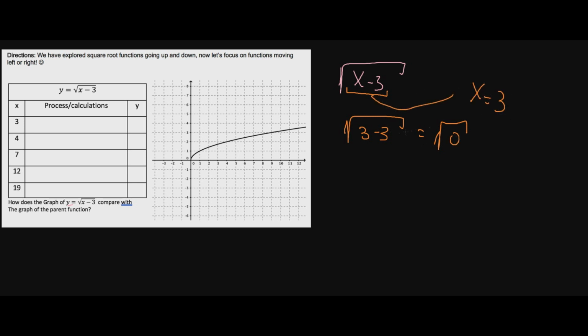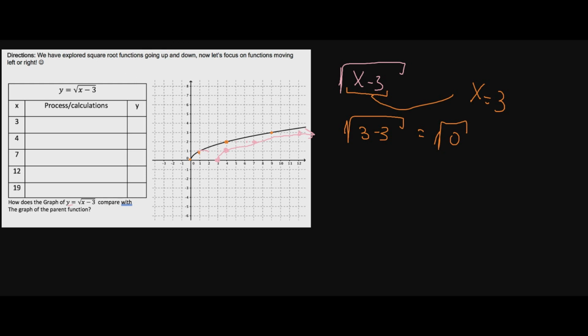Well, x equals 3, is 3 located on the right or on the left? Well, 3 is located on the right. So what that means is we're taking all our points, here, let me take these points that are visible on our graph, and we're going to move them to the right by 3. Boom. 1, 2, 3. There it is. 1, 2, 3. There it is. 1, 2, 3. There it is, right? Because it took a positive 3 to get to my starting point, which was 0.